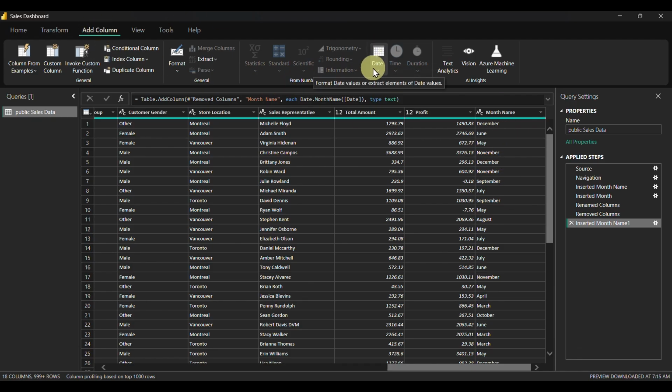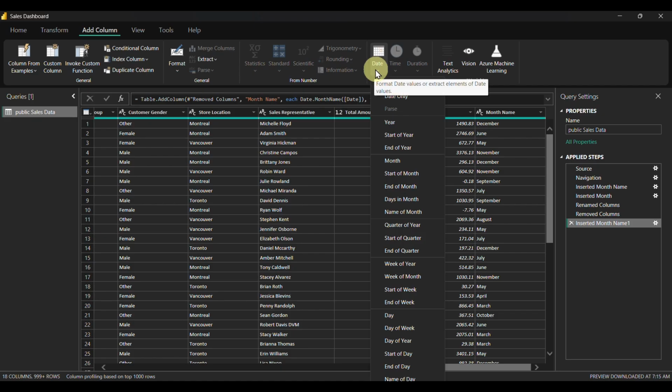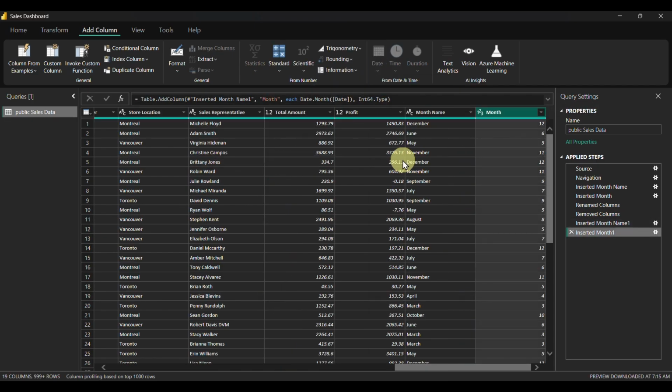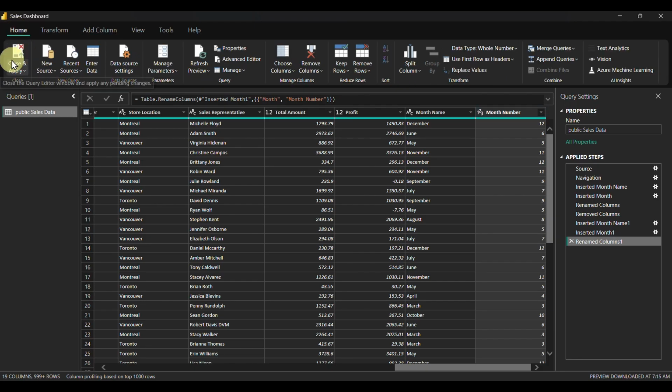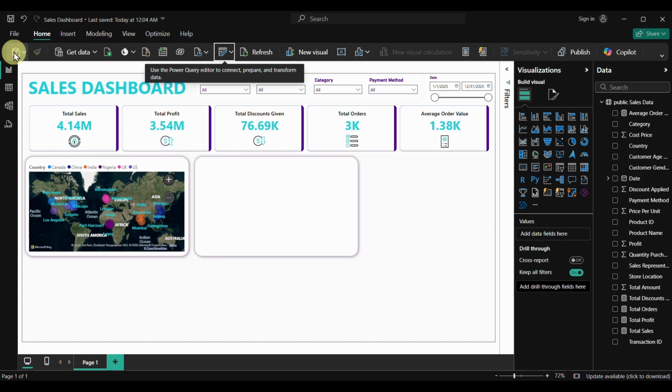So let's continue. Let's go to date again. Now we want only the month. It's going to come as a number. If it is January, it is month 1. If it's December, it is month 12, and so on and so forth. We can double click on the label, the name, to change it, or you can right click and go to rename, it is the same thing. Okay, so now let's go to home and we close and apply, as in Excel.